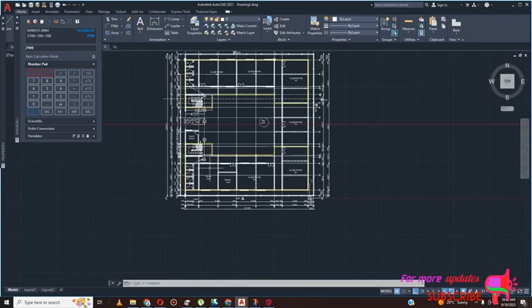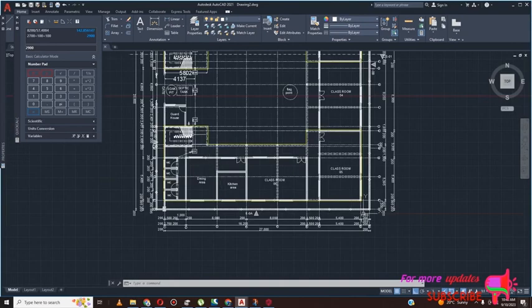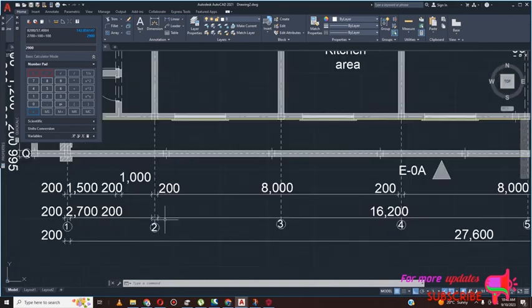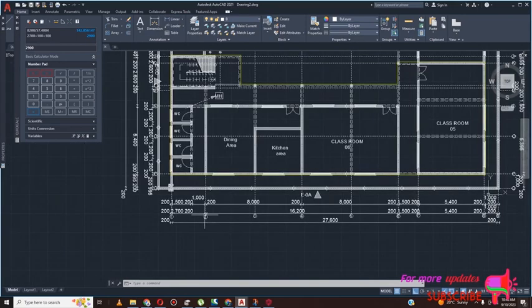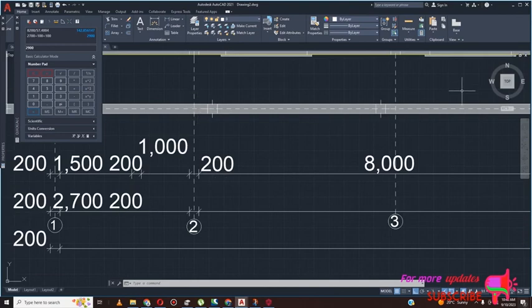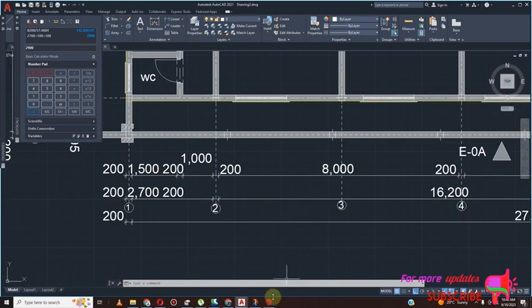Let us just model this, then we can offset the grids in Prota Structure. So from this point to this point, you can see it's 8000, right? From here to here, which means from this point to this grid is 4,000 because it is 8,000 divided by 2. So this distance from this grid to this grid is 4,000 plus 100.